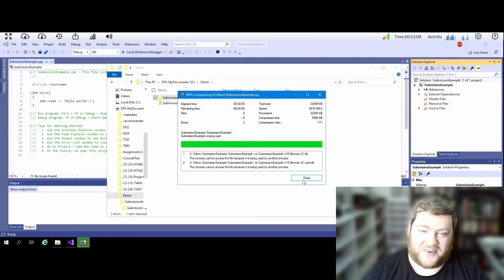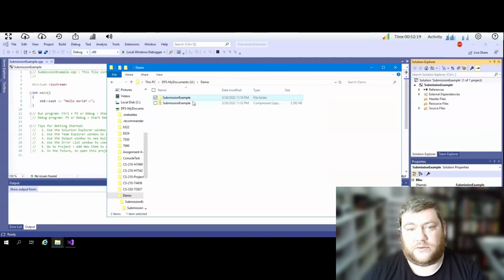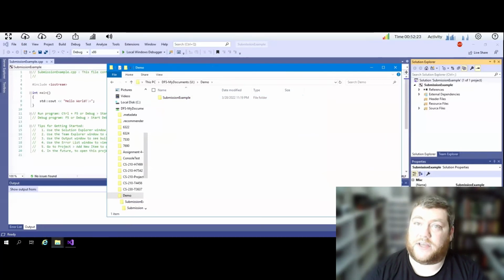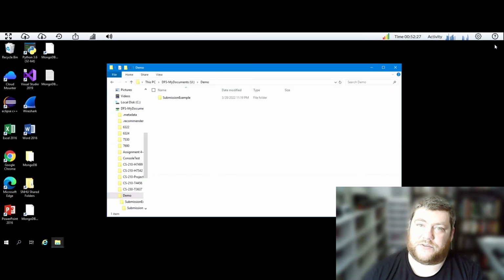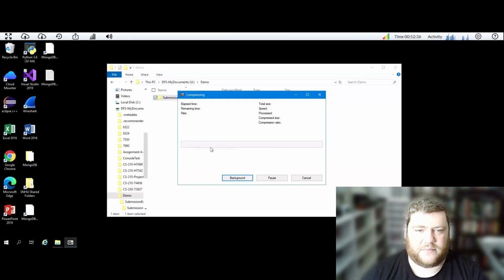So we got some errors here, and I'm not going to re-record this because I think this is good to see. Those errors are because it's actually open in Visual Studio still. So if we wanted to avoid those, let me go ahead and delete that. I'm going to reach back behind and go ahead and close Visual Studio. And this will stop there from being any of that conflict again. Let's try it again, see if we get no errors this time. Perfect, no errors.